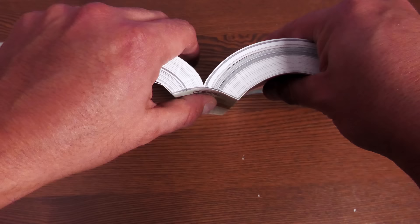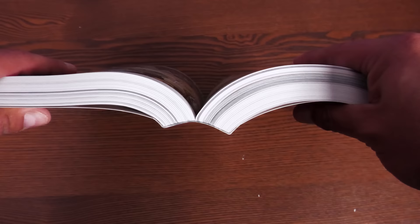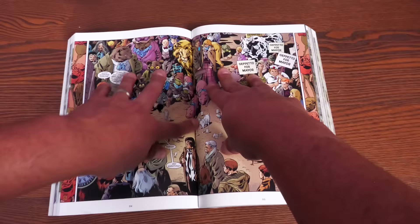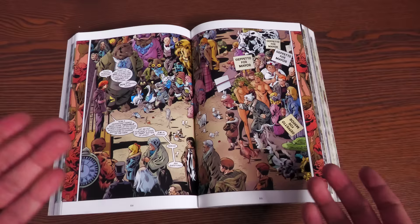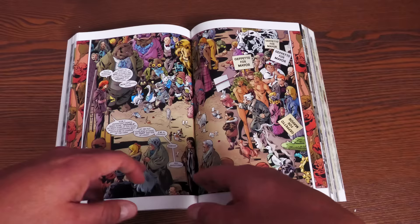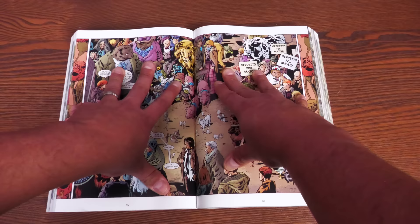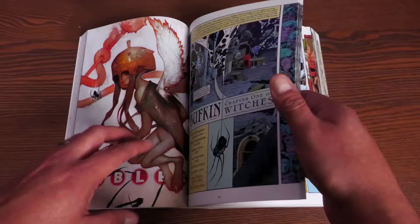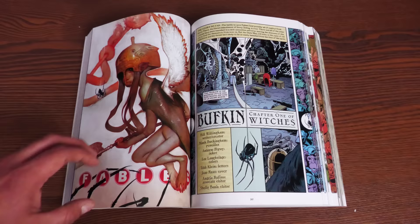The more you read it, depending on how gentle a reader you are, you're going to get some gutter loss because of the glued binding — there's no sewn binding popping those pages up. I've talked about gutter curve on the channel before, and even some books with sewn binding have bad gutter loss. Honestly, I've seen omnibuses with worse gutter loss than this. Luckily most of the artwork here is splash pages — there aren't a lot of spread pages, most of it is just single pages or big splashes.